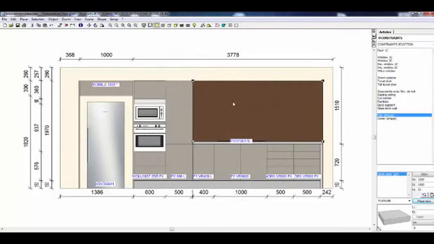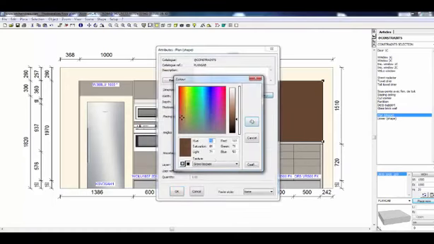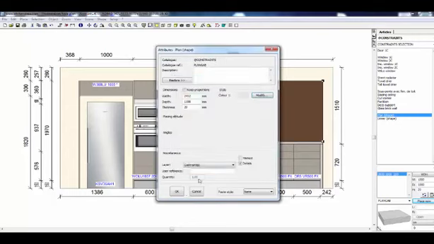Or another good one is the mirror finish, which is under, if you go back into texture, perfect mirror, and then click OK.